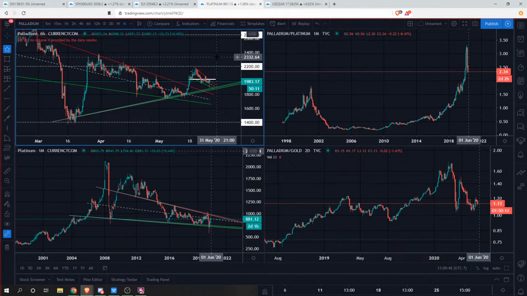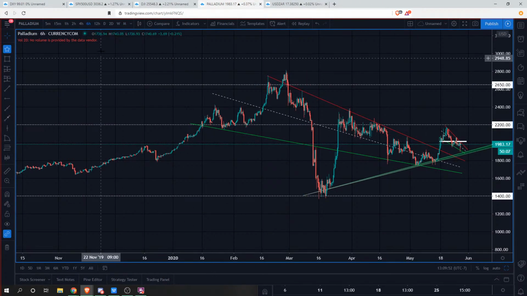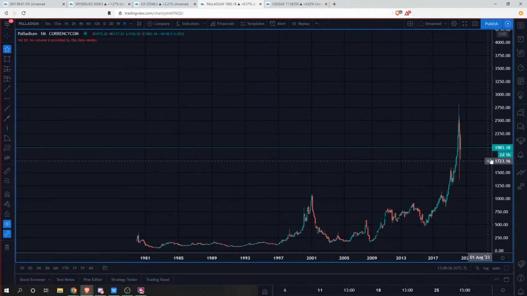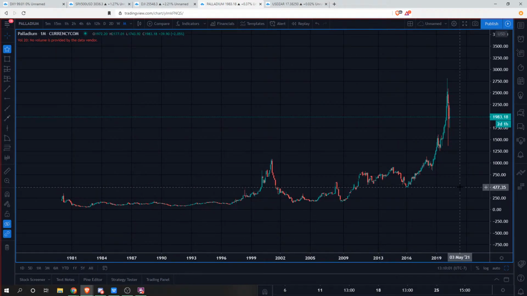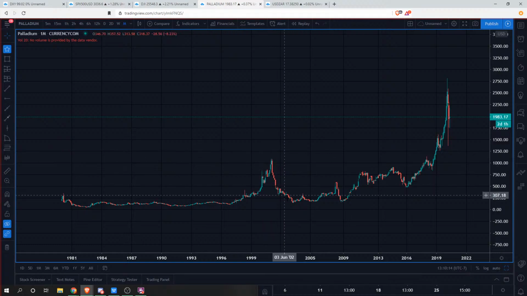We got 2 charts. This is palladium right here, and we can go into the large time frames. Let's look at the monthly and then take everything off, and we can see just how much of a parabolic bull run that palladium has been in. You know, we've been at a low here since the 2000s. We got that massive move back in the 2000s, coming up from $100 to $1,000, unbelievable move. And then we got a correction all the way back down to the lows, and then we slowly grinded up here, creating a nice base.